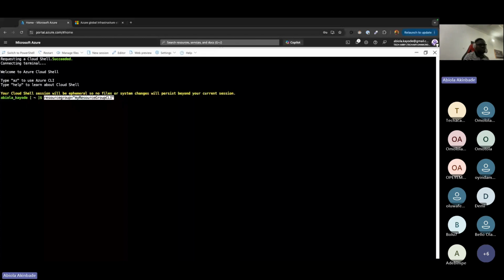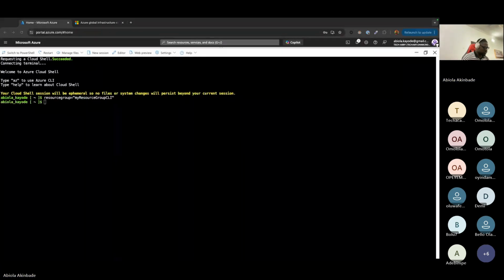The variable name is resource group and the name is my resource group CLI. I'm just using the basic. Then we want the location to be West US 3. Now, the command to create a resource group is az group. So we are using this. This is within the chat as well.